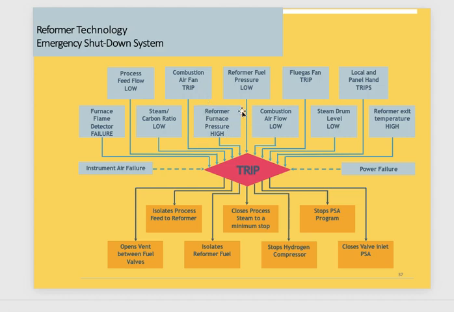Here we have a discussion. Why? Because the huge number of burners, the huge calorific value and the duty of the reformer will force the designer to make around 4 categories of trip related to the draft. One with delay time 0 in the positive, so it will trip the reformer immediately, and another one with delay time to give the panel operator a chance to take action, like for example plus 5 millimeter H2O and plus 35 millimeter H2O. This is 0 second and this is with delay time. This is in the positive.